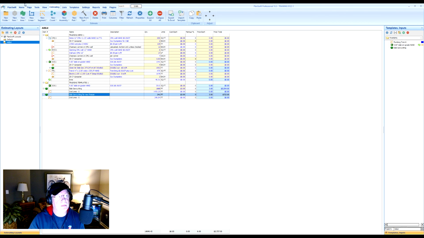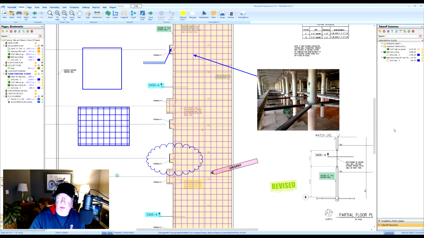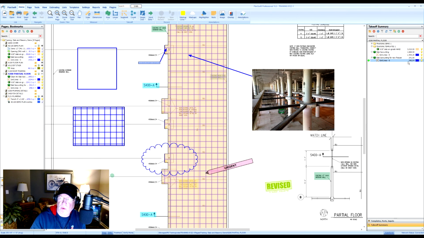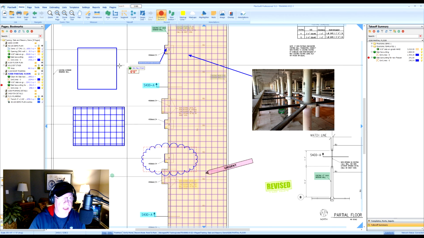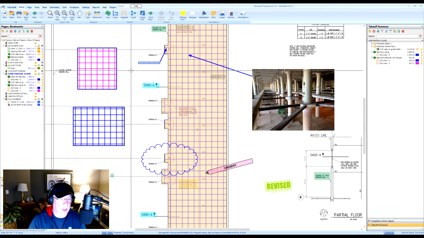Let me show you. Let's add to it. I'll go to this next box here, and I'll go to my takeoff summary, and there's what I've already created. Let me open this up a little bit. It says 241, which is the roundup of 240, and I'm going to use this to draw it again. I'm going to go over here and do this next box. Hit escape, and it does it a little different color, but remember what I told you about the colors. You can change the colors.